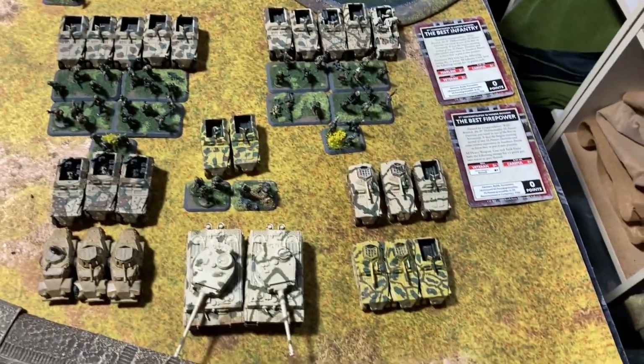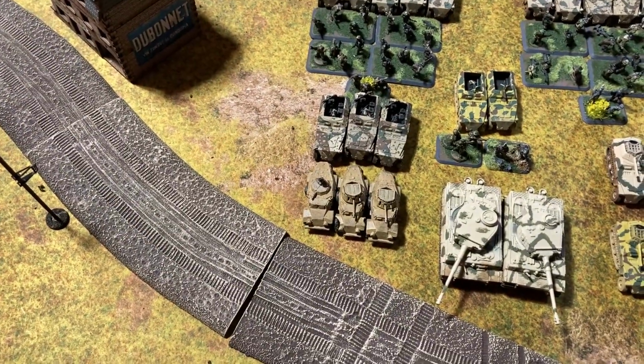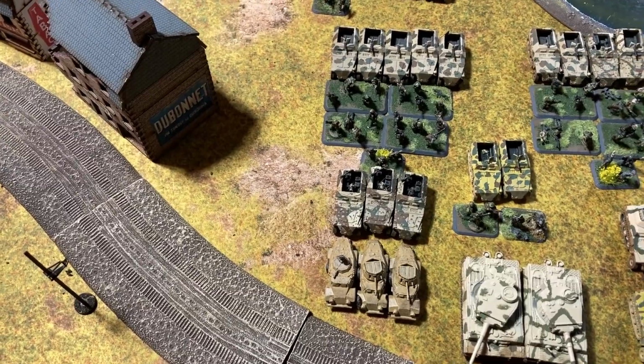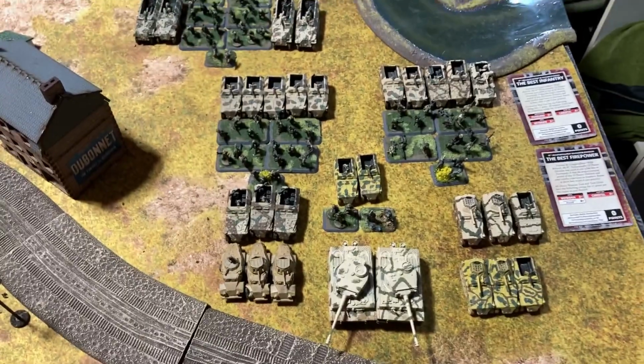We got 2 SdKfz 250 scout troops, a SdKfz 221 and 222 scout troop, 3 8cm mortars in the 250 half-track, and 2 Tiger tanks in support. And that will be 65 points of Waffen SS for today's game.